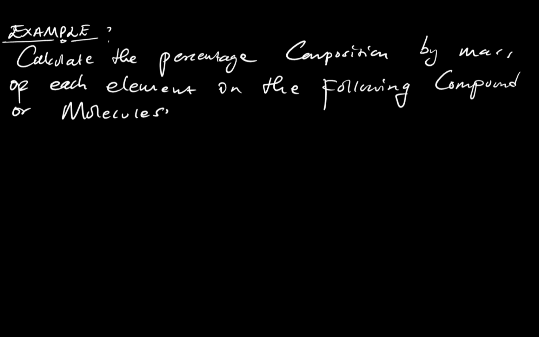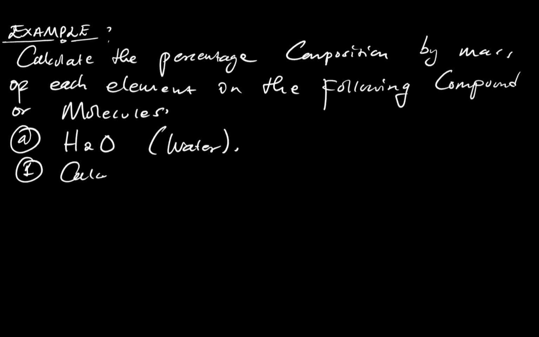Alright, so let's start with water. So we know this is water, isn't it? So let us try and calculate the percentage composition by mass of each element. The steps that we have to follow: we first have to calculate the molar mass of the compound. So step 1, calculate the molar mass of the compound.